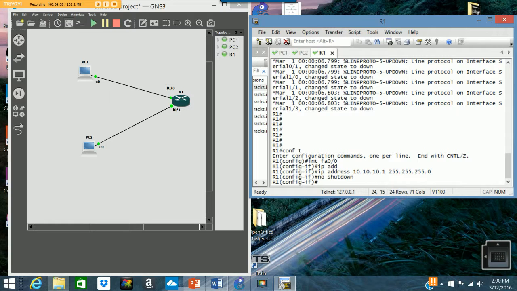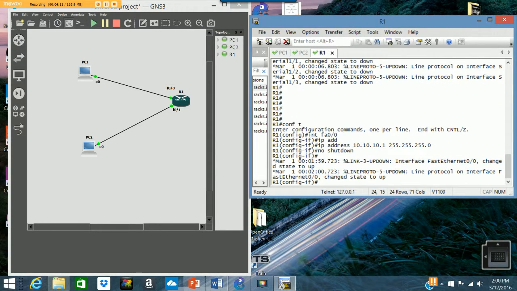We press enter, and that interface should come up momentarily, and there it is: the log message says the interface FA0/0 has changed state to up. That means the cable is good on this interface, the IP address is on the interface, and the interface is in the up state.